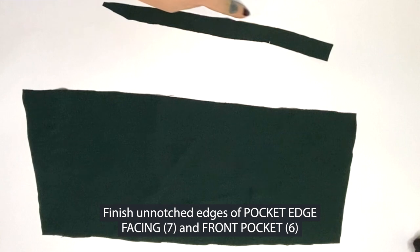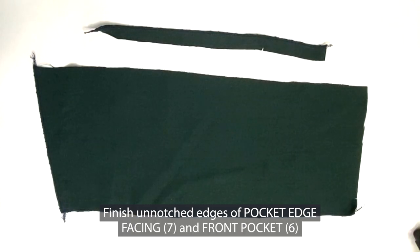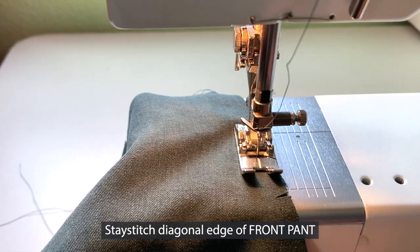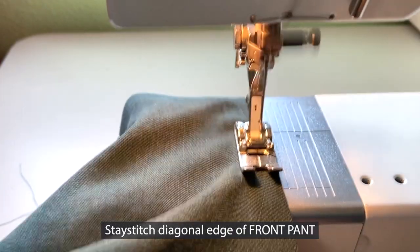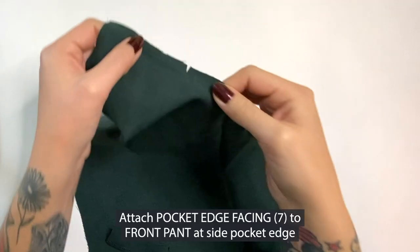First, we're going to finish the outer unnotched edges of the pocket edge facing and the inner unnotched edges of the front pocket. You can use a zigzag stitch, a serged edge, or trim them with pinking shears. To stay stitch, set your machine stitch length to around 1.5 and stitch a quarter of an inch away from the edge.